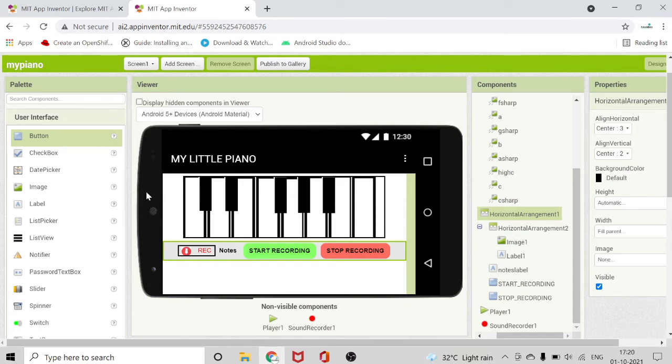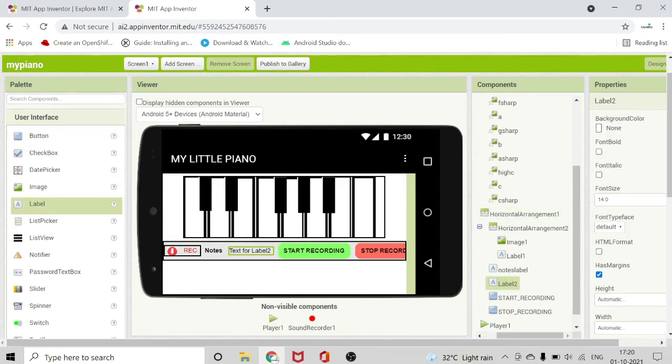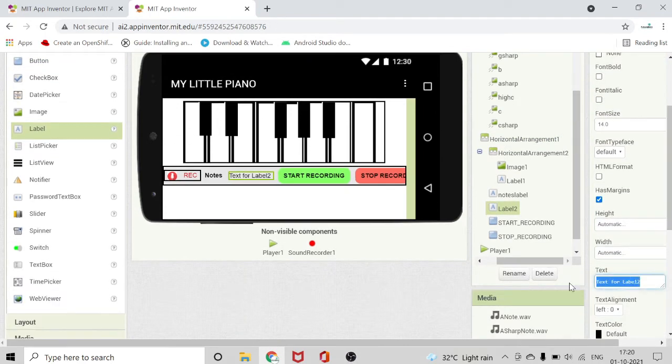Right? So now I need to add a few label components in between to give some spaces. We don't need to rename it anyhow because we are not going to use it anywhere in the blocks.